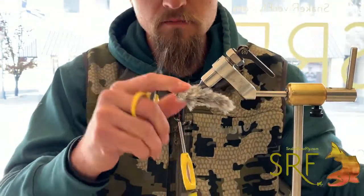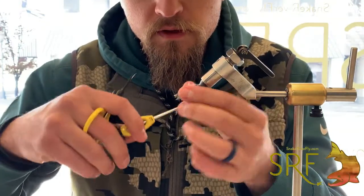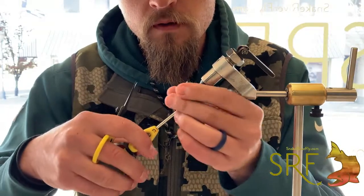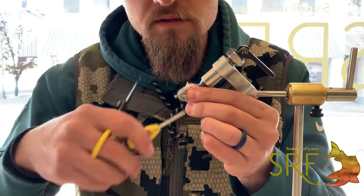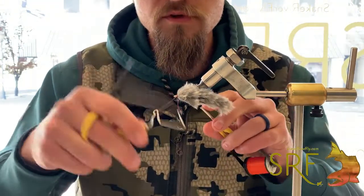Then trim out your Techno. Cover that up and kind of make a little bit cleaner bump on the front. You can use various colors with your thread. I like hot spots in my streamers, even if they're little. And then add a whip finish.